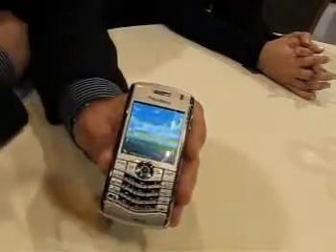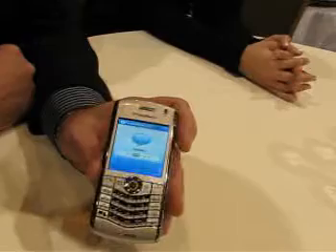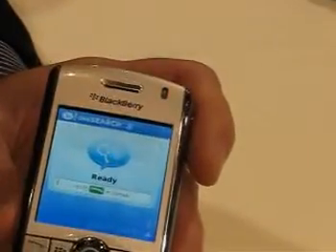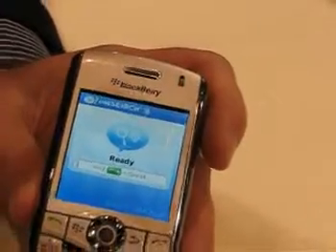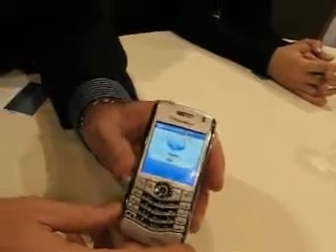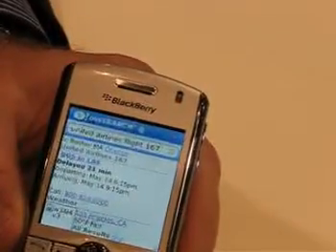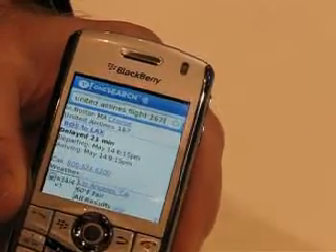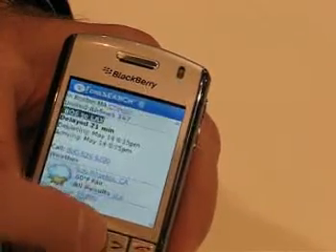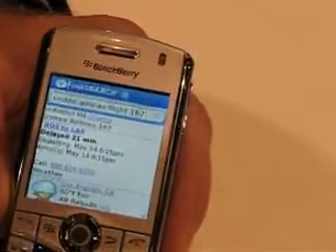You guys also did some fine work with Yahoo OneSearch. You want to show us how that works? Sure. Yahoo OneSearch simply takes the power of OneSearch in the mobile environment and adds your voice to it. In this box I could certainly type, or as the icon says, hold the talk button and speak. If I'm looking for an airline status — a flight I often take from Boston is United Airlines Flight 167 — the speech recognition comes back, that's our part, and then it's off to Yahoo to do the search. You can see today's flight on United from Boston to LAX is delayed 21 minutes. It gives me the weather. You can't get your flight status faster anywhere.